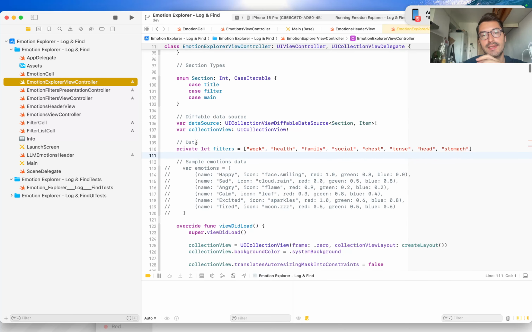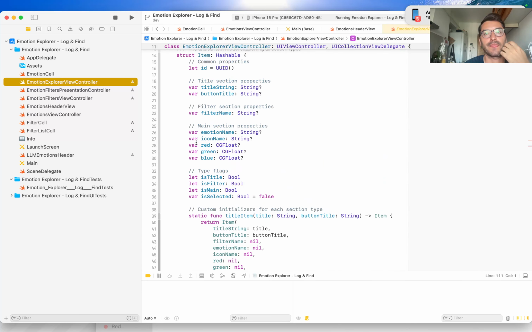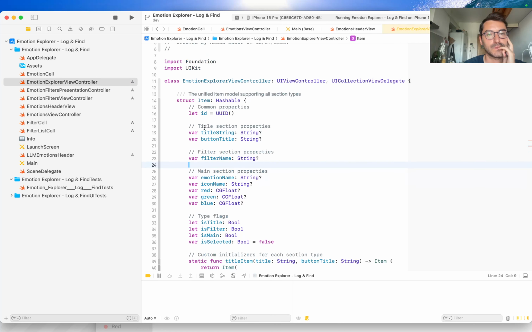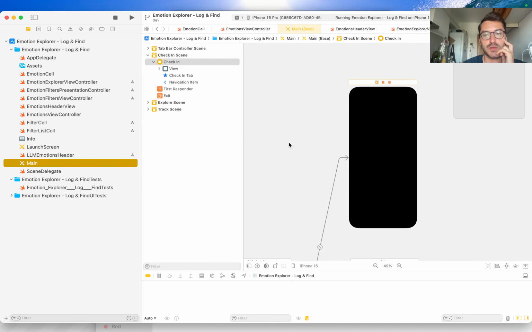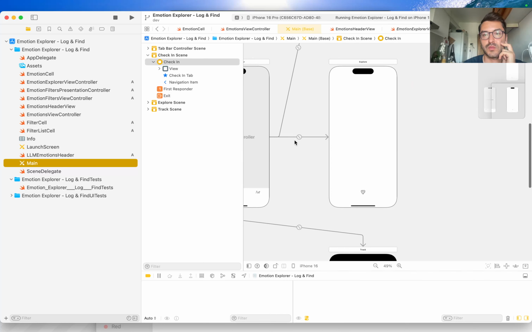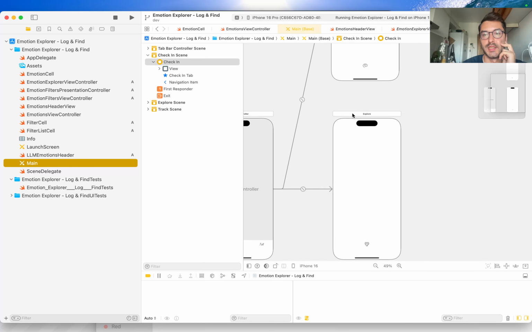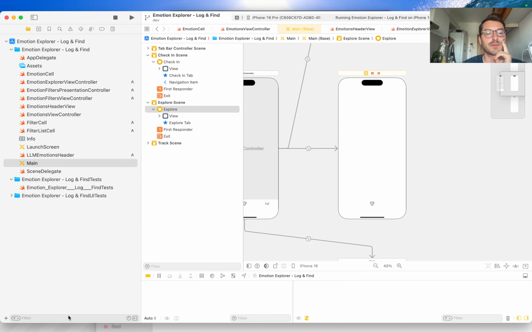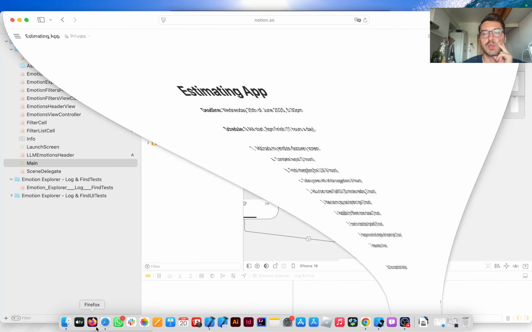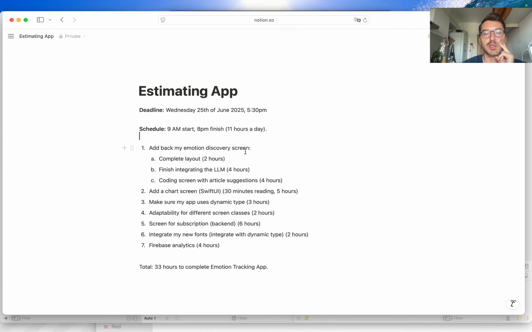And I want to set this up using the Storyboard. So I'm going to go to my Storyboard here. And this is my second screen. So going to the project, we're on this step.